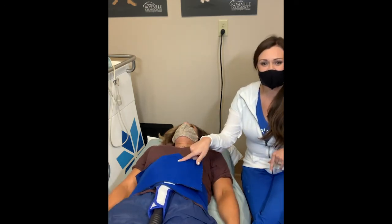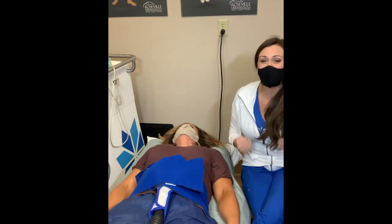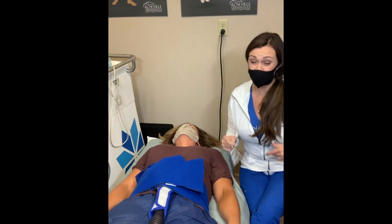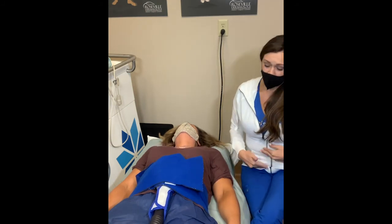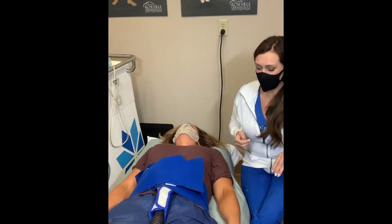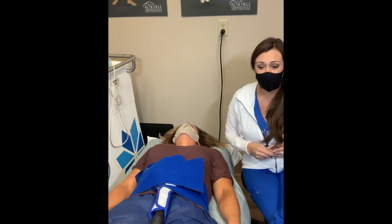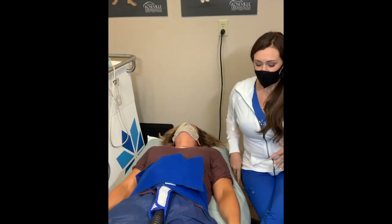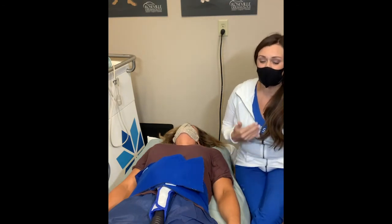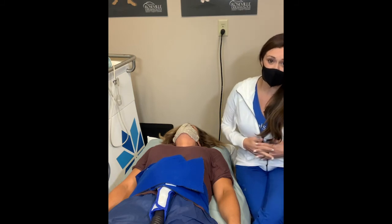Now she's got the contraction, as you can see. Oh my God. Woo! Oh, hello. So it is complete involuntary contracting of your entire core. So when we do the abdomen, it's not just like your lower ab or your upper ab, it's your whole core. So it helps with back problems, and it helps tone the whole area. The first thing you normally notice is that you sit up straighter. You'll notice it in your workouts, so she'll probably be able to do a little bit longer plank. She can do more crunches, that sort of thing.